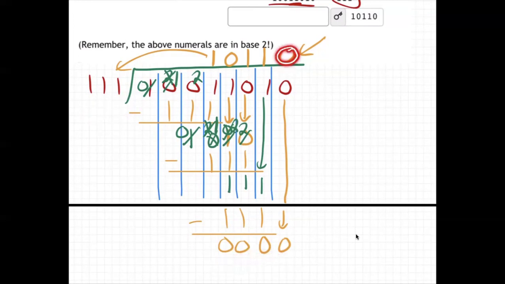We have to write it, just like we had to write this 0, right? Whenever a number doesn't go into something, it doesn't mean we skip it. We say 0 times. So you got to go all the way to the last spot, the last digit, bring down that 0. 111 goes into 0, 0 times. You got to write something over that last spot. And there's our answer, just like the answer key says. So there we go. Base 2 can be a bit tricky. Keep it all lined up and you'll be okay.